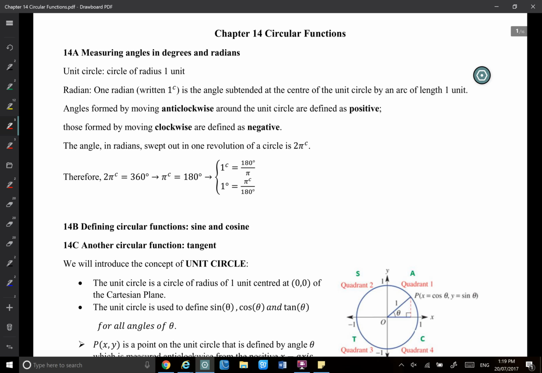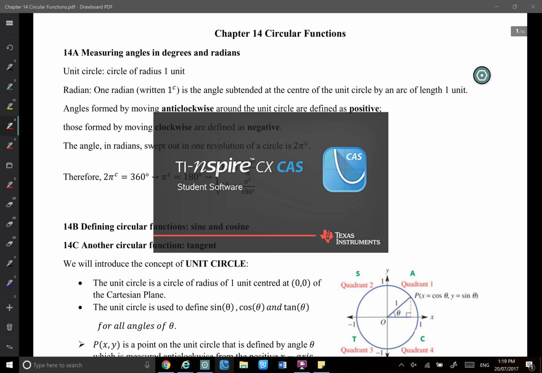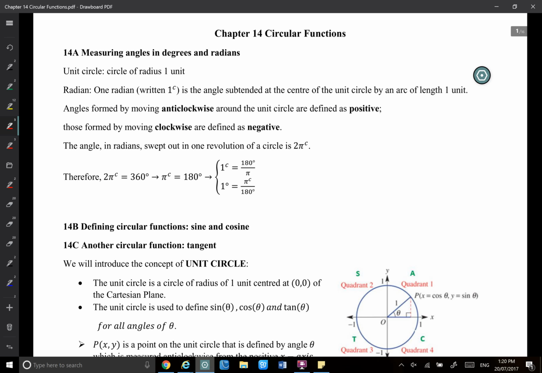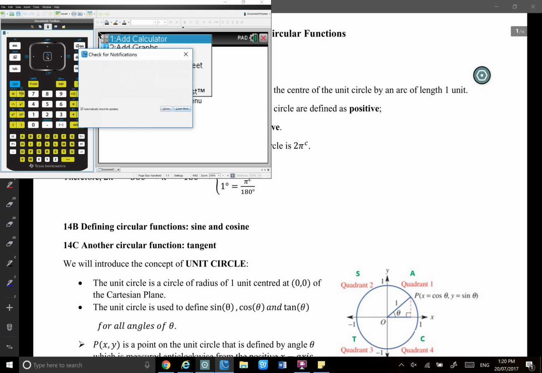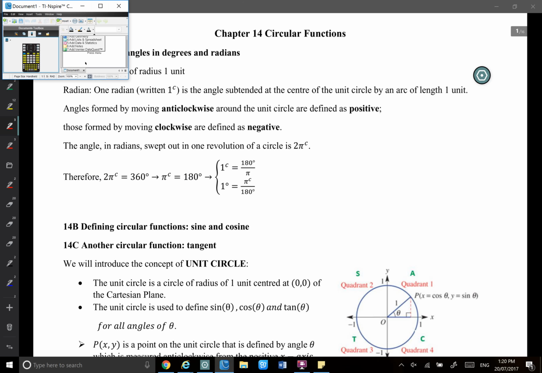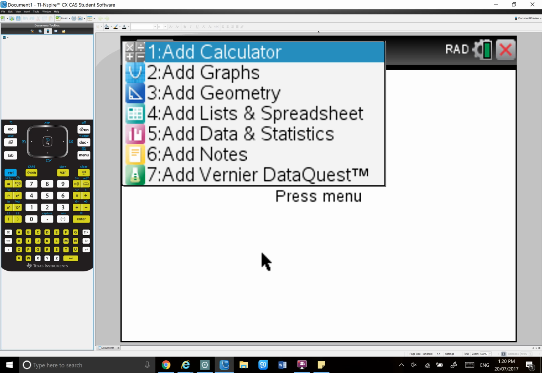Since now, from this chapter, when you have your calculator open, there are two places you need to change your settings. We're not really using degrees too much now. You're still in year 11, so you will still see questions in degrees, like sine 180 degrees, but most of the time you will have radian form. I will tell you which two places you need to change on your calculator. You're not going to change it now. After I finish this, you can change it at home.